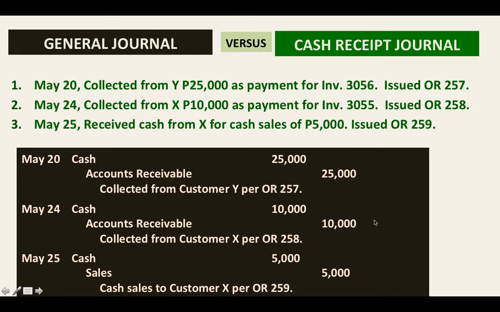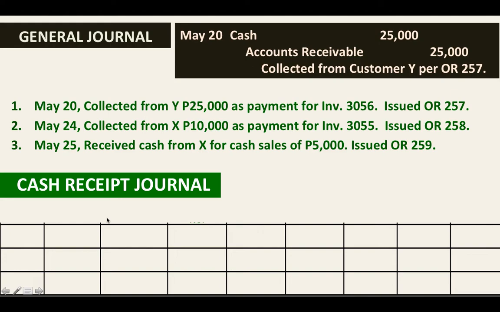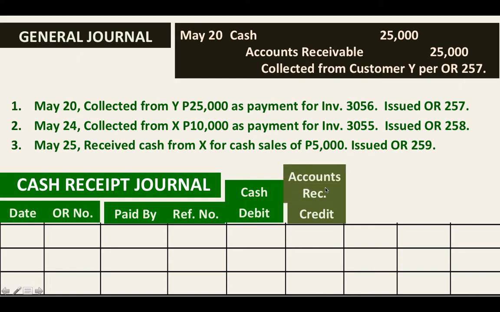Okay. And now if we are going to use the cash receipt journal, so this is our general journal entry. And for cash receipt, similarly, it is in a columnar format, and each column has its own information. We have the date. Considering that this is the cash receipt journal, the basis of our recording is the OR, okay, or the cash receipt document. And we have the OR number, who made the payment, and the reference number, and then the debit is what? Because we are receiving cash, so our debit is cash in bank, okay, or cash. And our credit is what? Okay, our credit can be basically our accounts receivable.